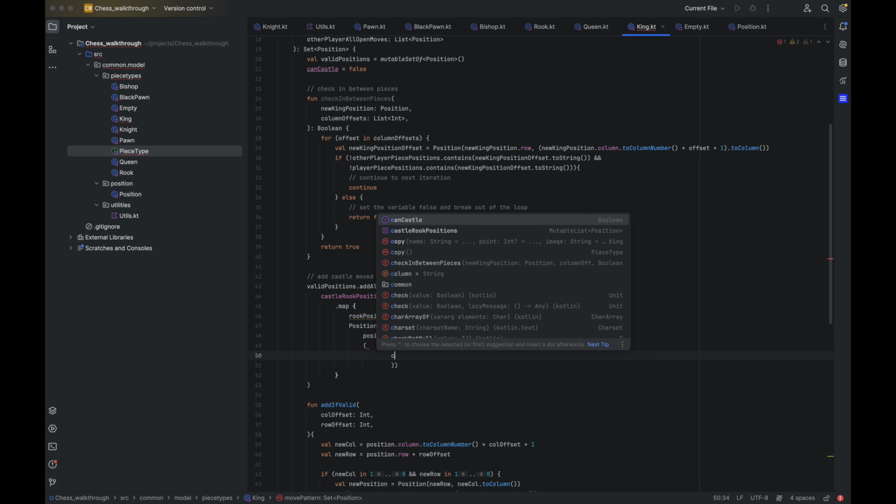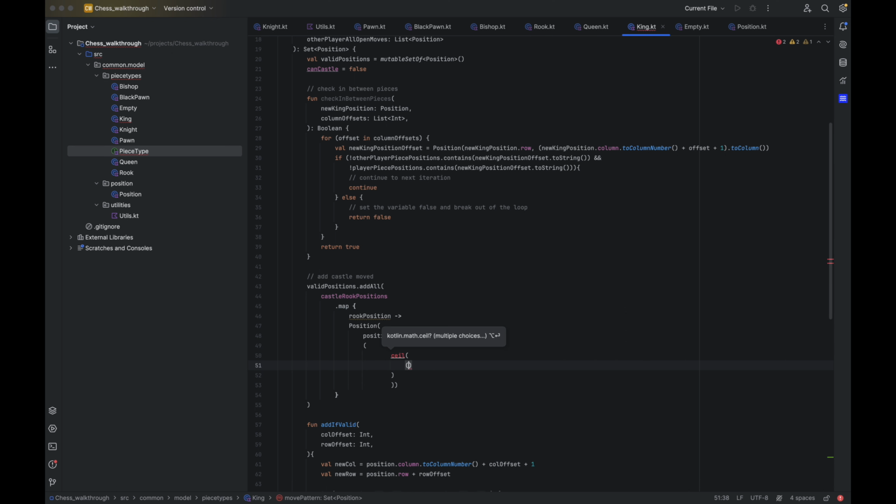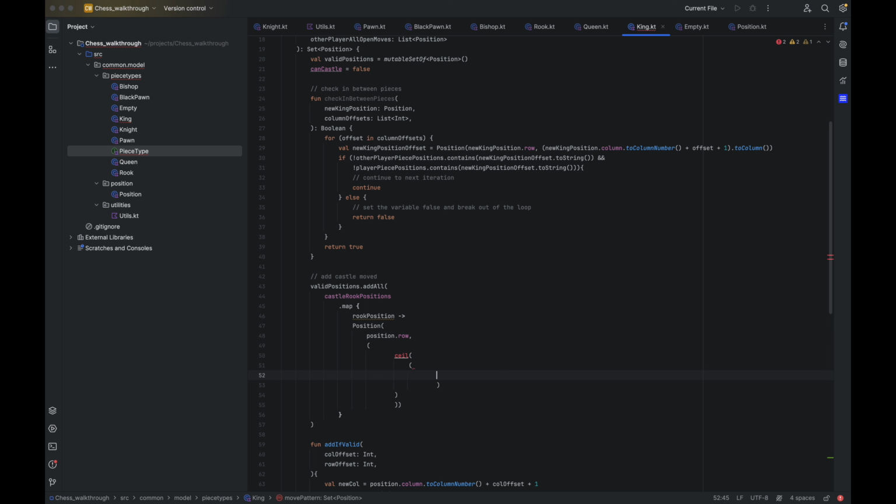It's kind of complicated, but I'm going to explain all of it in a bit. We're going to be using ceiling, and I'll explain why.